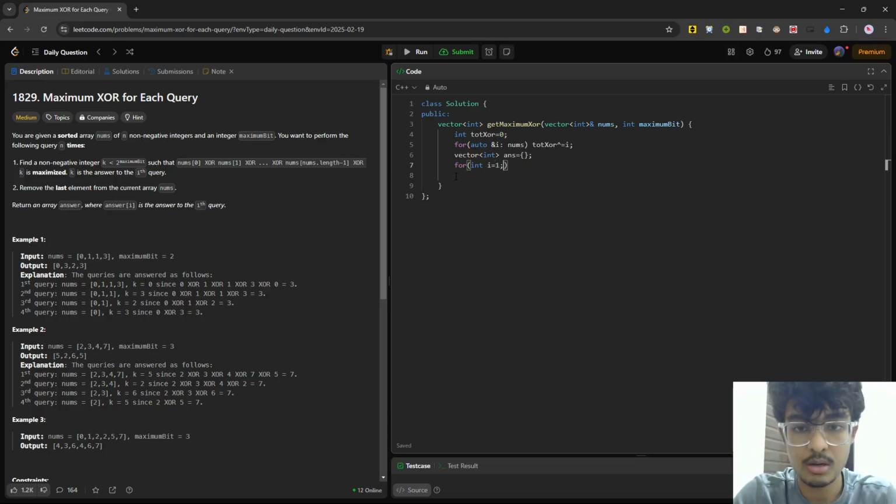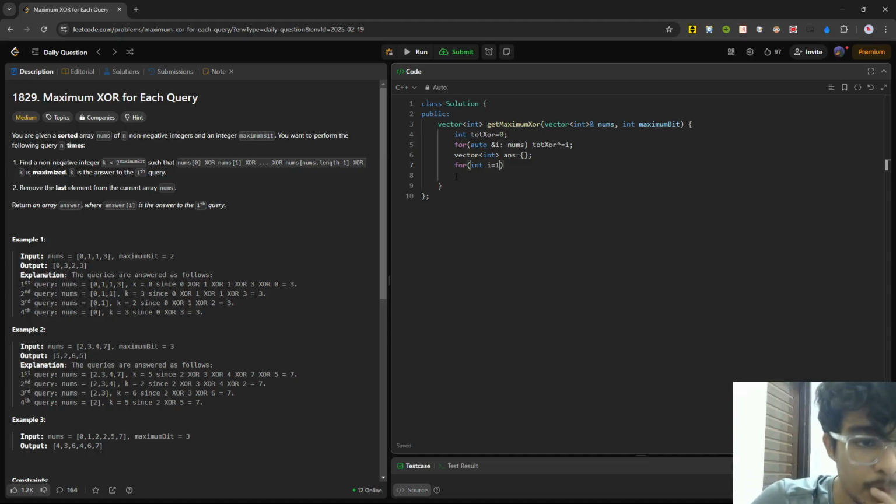I is equal to 1. So how many queries are we getting? Perform the following query n times.